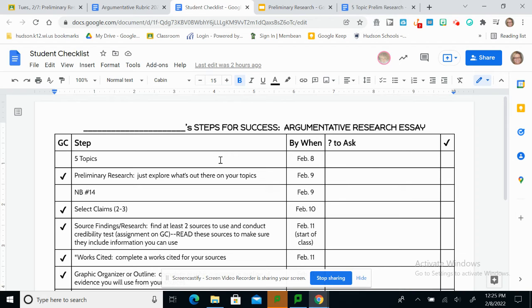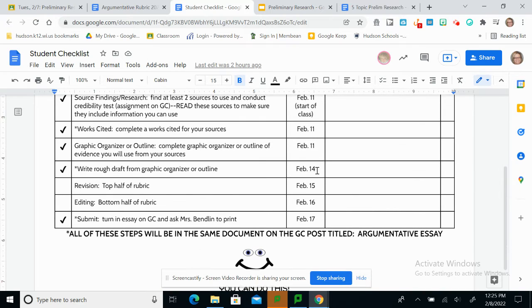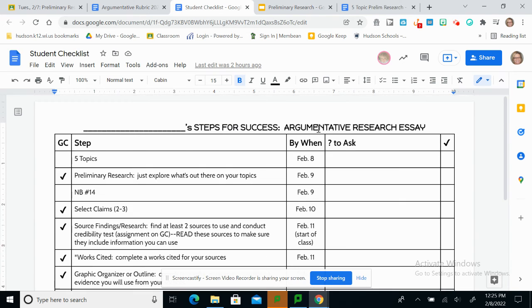So once you finish that step for the day, you read. If you don't get to reading, you don't get read time that day. If you don't finish that step by the end of the hour, you should work on it for homework so you don't get behind. The next column says when all of these items are going to be completed. In most of these cases, it means by the end of the class hour that day.